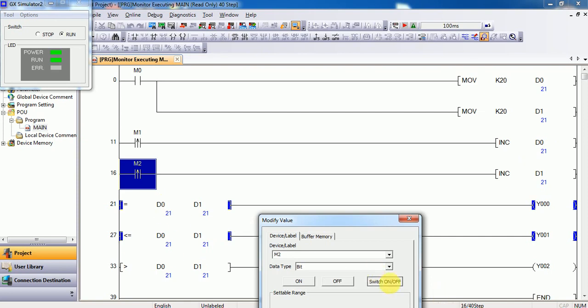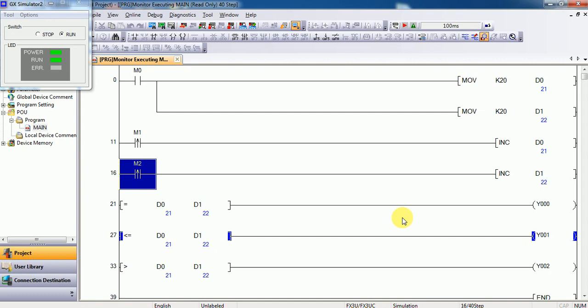If D1 is greater than D0, at 22, only Y1 is on, because this one also has the less than condition. D0 is less than D1 is okay, so Y0 is on. I hope you can understand the whole process of using the greater than, equal and less than commands.